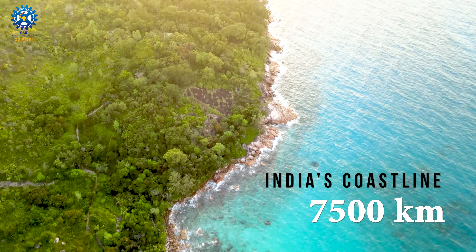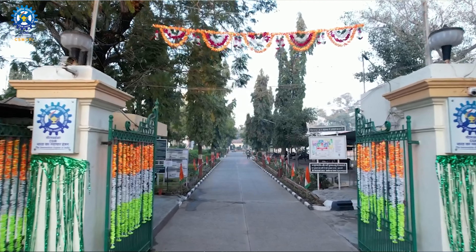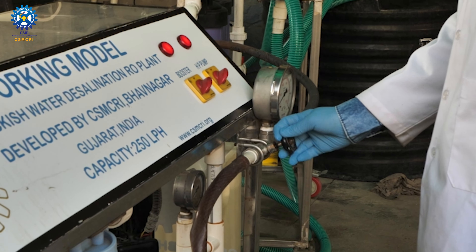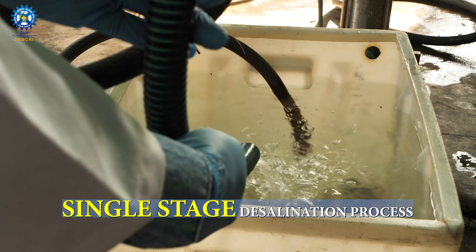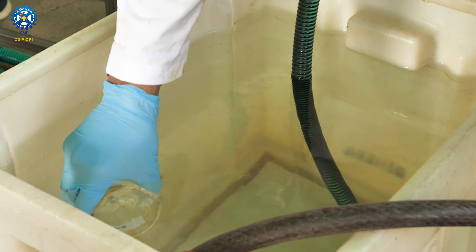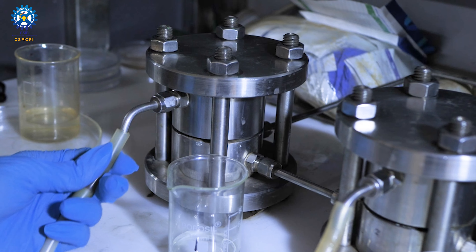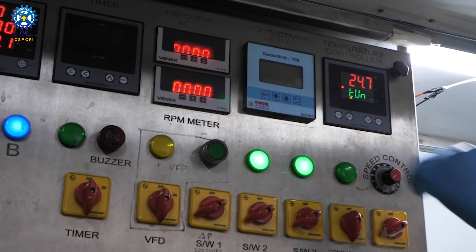On all three sides our country is surrounded by sea. What we have been trying to do in the last few years is a single stage desalination process, wherein I basically allow seawater to come through a kind of a channel and get potable water on the other side. In the middle I want to put a kind of a membrane. We've been partially successful and hopefully in the next couple of years we'll make and then demonstrate this model.